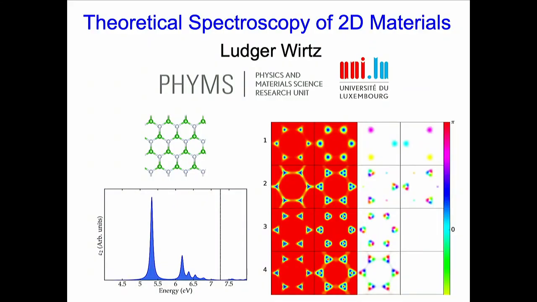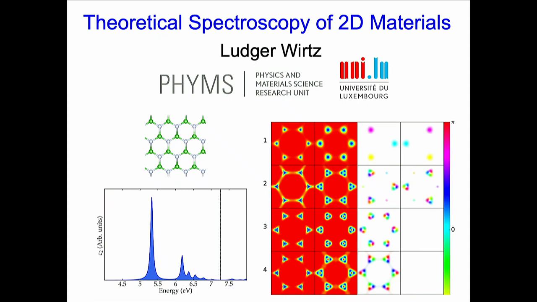For this purpose, I chose this image here, which was done in my group. I will tell you in a moment what it is. But even if you don't understand what it is, I think you can enjoy the beauty. So the message of the talk is that theoretical spectroscopy, electronic structure calculations in general, is fun, it's colorful, and it's also useful, I hope to show you.